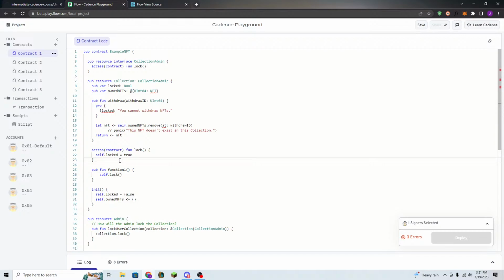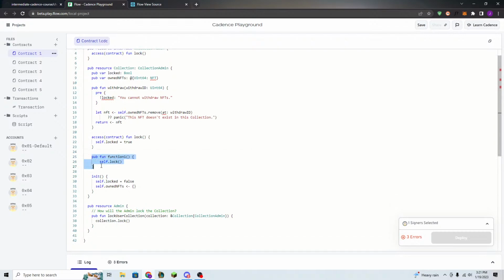But if the outer function is private and the inner function is public, you can. Yeah, that is tricky. In this case, this function can only be called in the contract scope, right? So I can only call this lock function in this contract, but this function I can call in the public. So if I can call this in the public, then it'll just call this one.